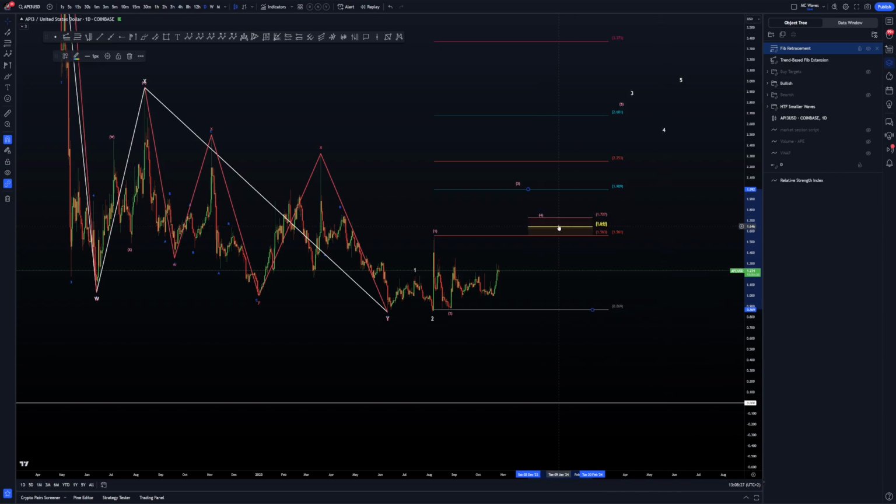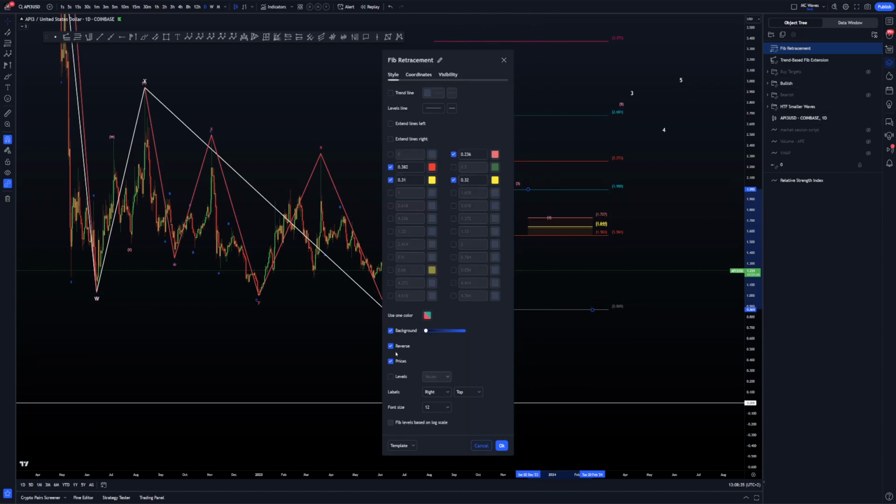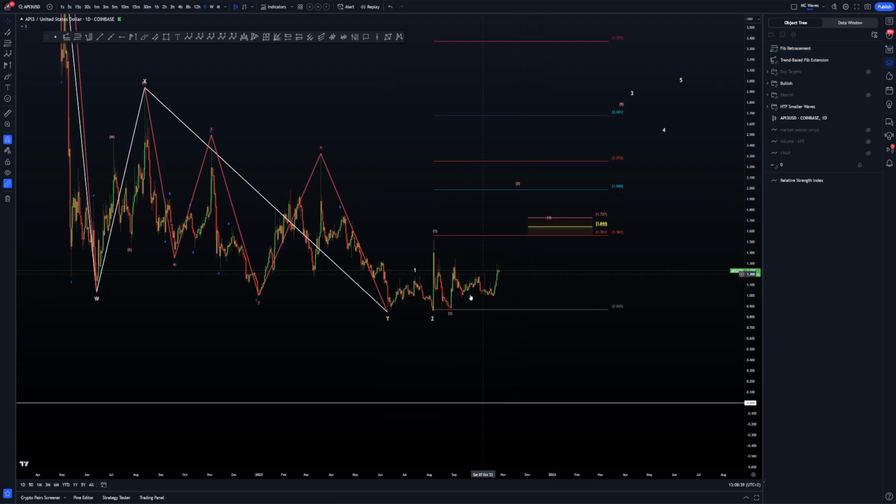Bam, wave 4 retracement. So we pull the retracement for the wave 4 from the wave 3 top to the wave 3 root. Or the opposite, as always. It depends if you reverse your tools in your settings. I personally did, so it's from the top to the low, wave 3 top to the wave 3 root.